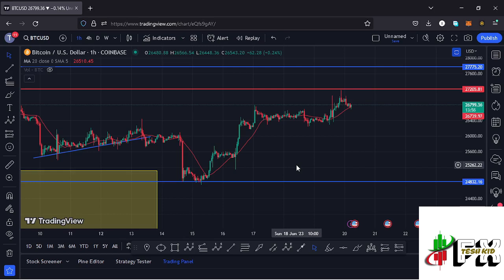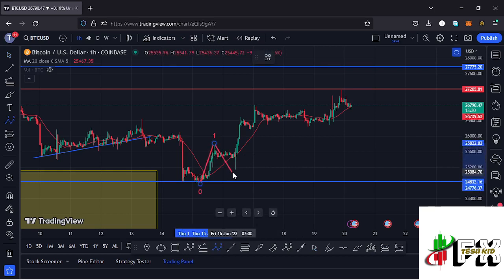Allow me to start the video here on the 1 hour chart by first giving you my micro Elliott wave count here on the BTC chart, where you can see that after seeing our low on the 15th of June, we started this massive bounce to the upside in a move that has been very impulsive, where I've been tracking a 5-wave structure on the charts, where I'm terming this as the wave 1.